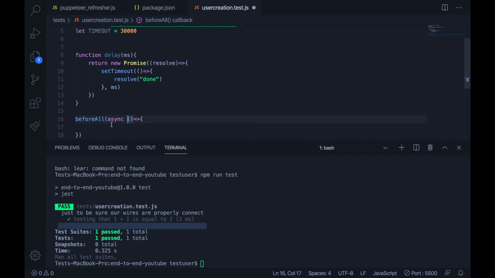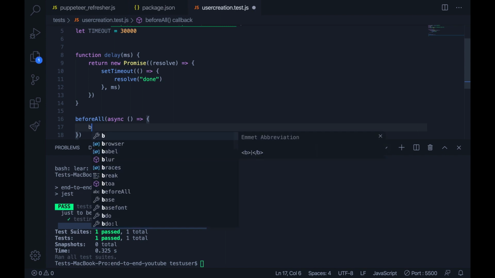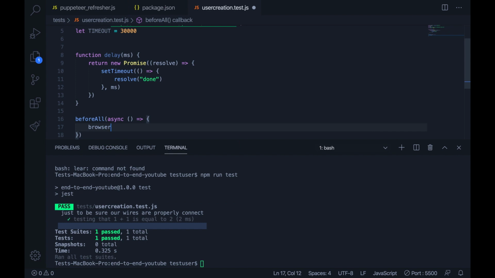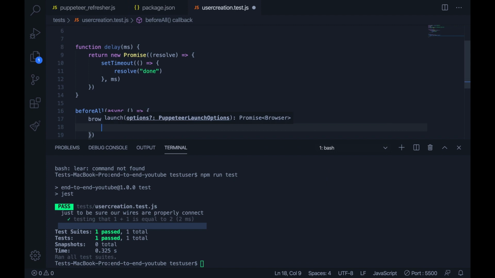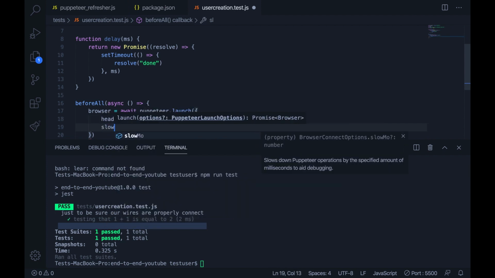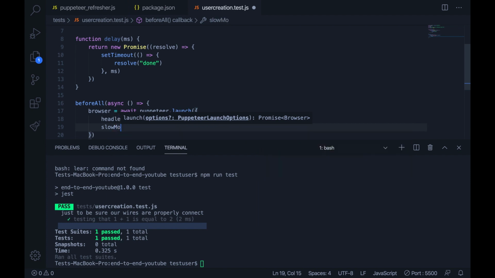async here. So what we want to do in this instance is we want to say browser, which we have already defined, is equal to await puppeteer.launch, right? And it's going to launch headful or headless. It's going to have the headless option that is false, of course. And then I want to have a slowMo in this instance just for tests of 70, because we need to be able to see what is going on so that we can properly be sure that we are doing the right sort of tests and stuff.